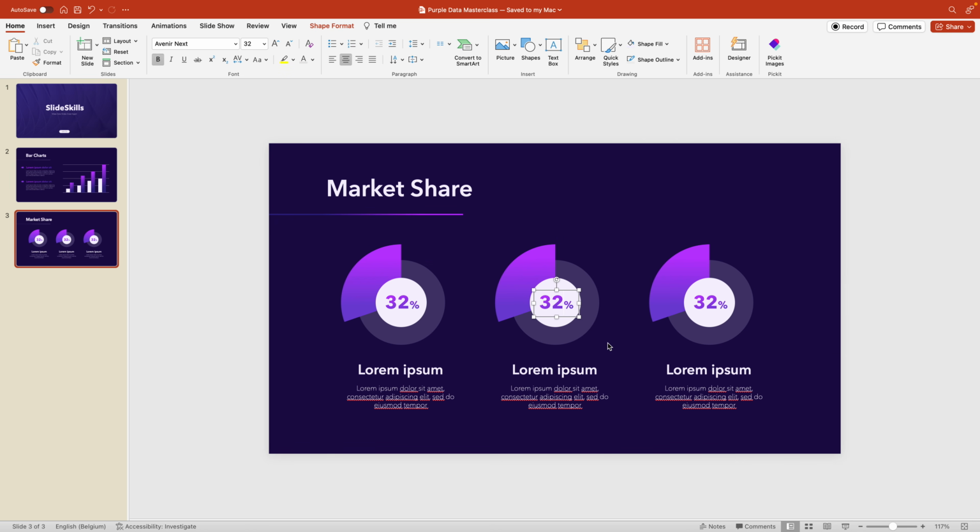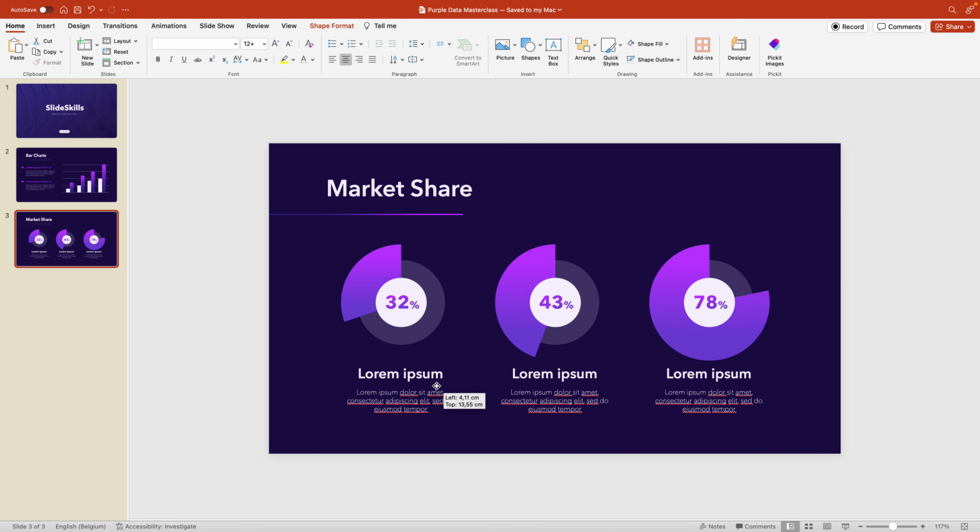Now if you want to change, for example, let's say this one has to be 43 and this one, a larger one, 78, you can just adjust the fill like this and it's pretty easy to work with. So it instantly gives you quite a nice look of your slide.